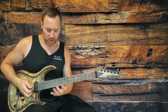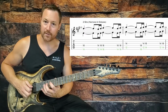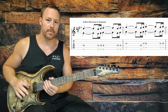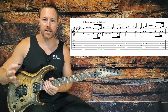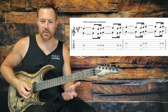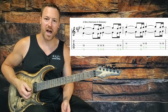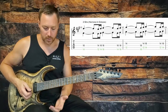Okay, now we jump up, way back up here to the 16th and 14th frets. And now this is another harmonized lick. And on the recording, it's harmonized in octaves. So I'm gonna show you the higher octave because when it was played live, he would play that higher octave. And if you're just playing it by yourself without the harmony, it does probably sound a little bit better doing the higher octave. So I'll show you the higher octave first, and then we'll go over the lower one quick.